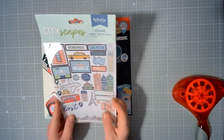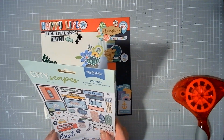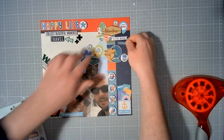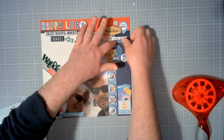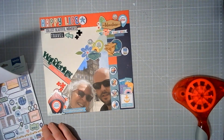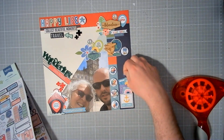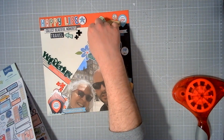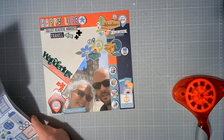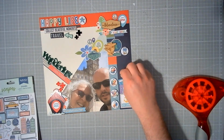I've got this My Mind's Eye sticker book, but I don't want to add too much more. We've got this awesome sticker that I could lay up here. Let's have a look. There's loads of different stuff in here. I do love this sticker book, and I've not used much of it at all. So I'm going to just add in a couple of geotags. Let's add in a light blue one down here.